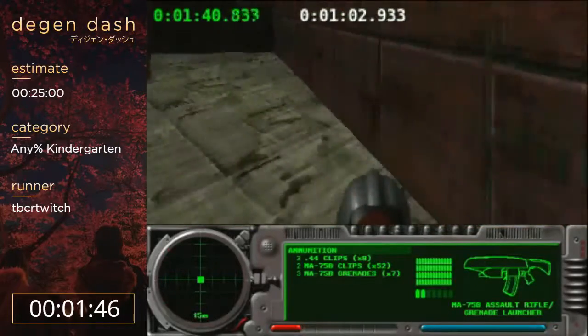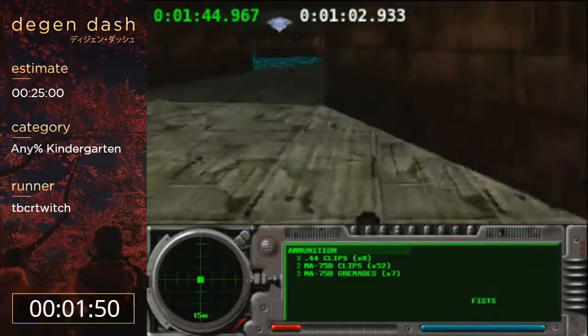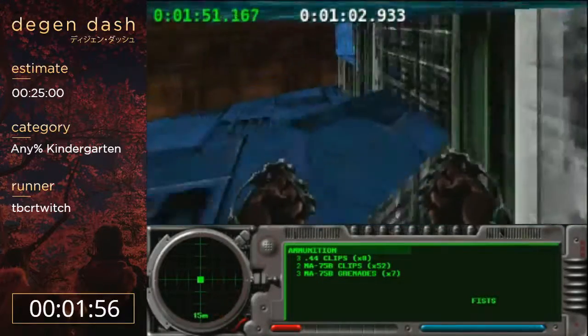So normally we would have to go up to that ramp that you probably saw for just a bit. That takes time, but if you can do the jump at the start, you're obviously going to save a lot of time.